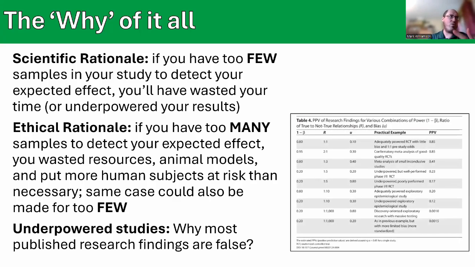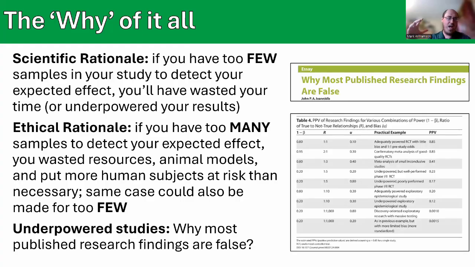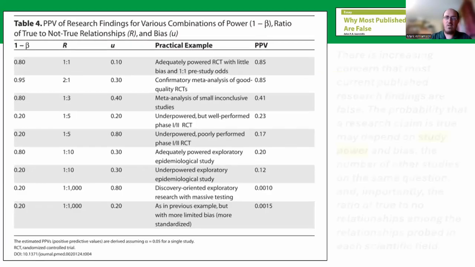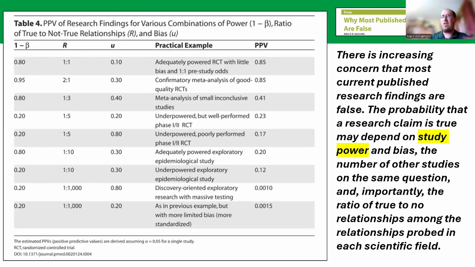So the idea of underpowered studies would be studies without enough samples to really detect a significant effect that should be there. There's a famous essay called "Why Most Published Research Findings Are False" by Dr. Ioannidis. It goes into maybe like 1 in every 2 biomedical studies that show a significant effect, that effect probably really isn't there. And there's a myriad of issues with that.